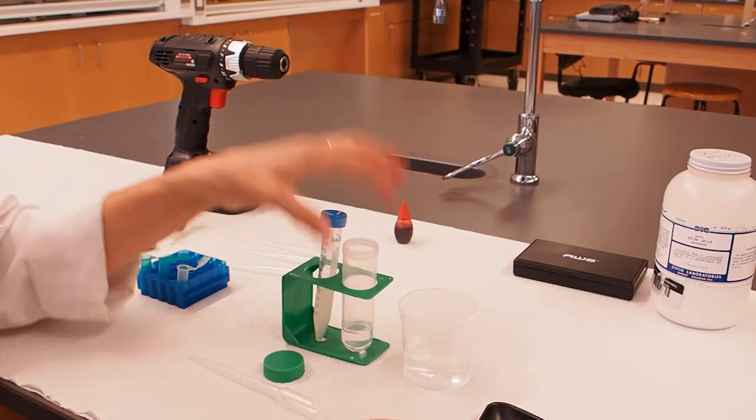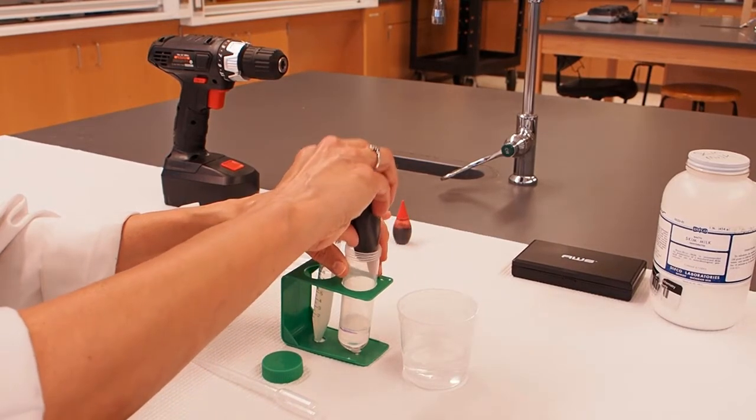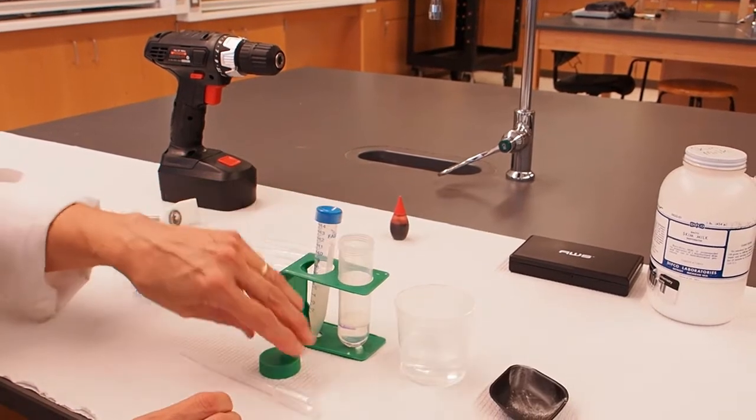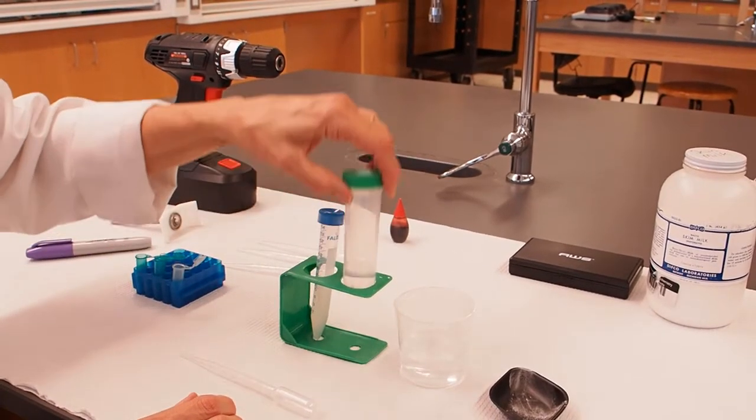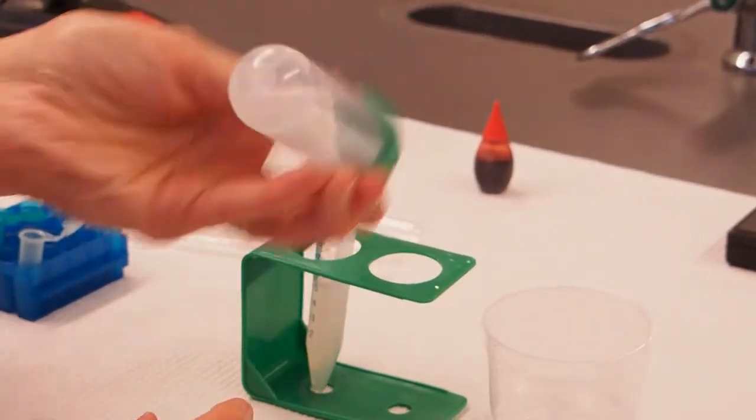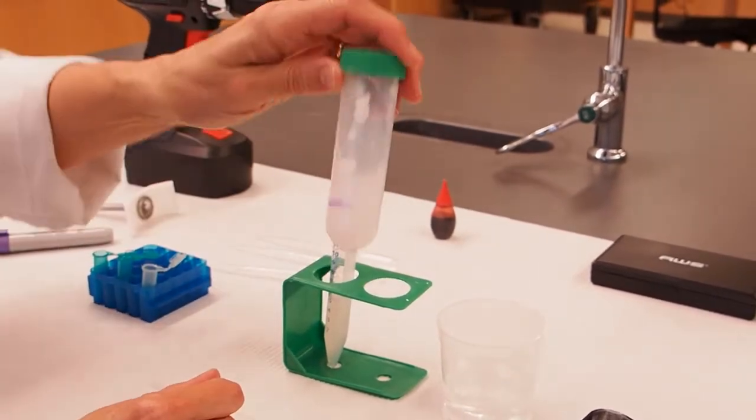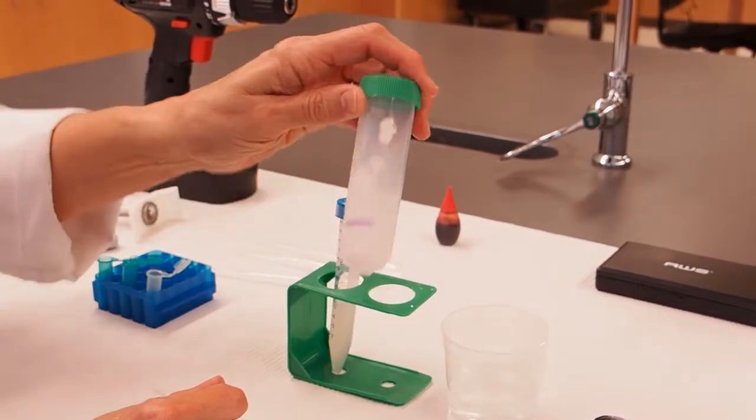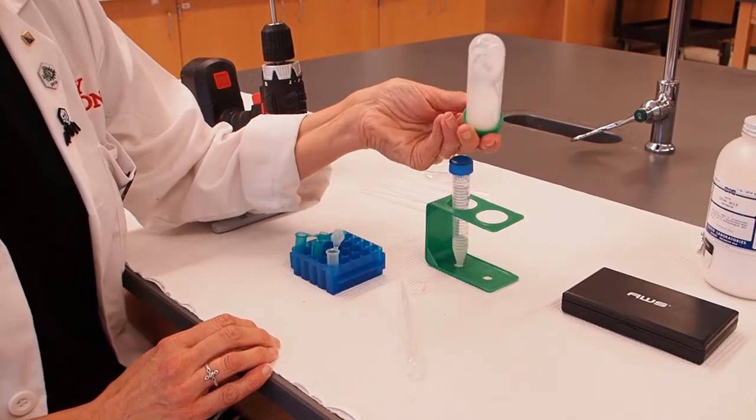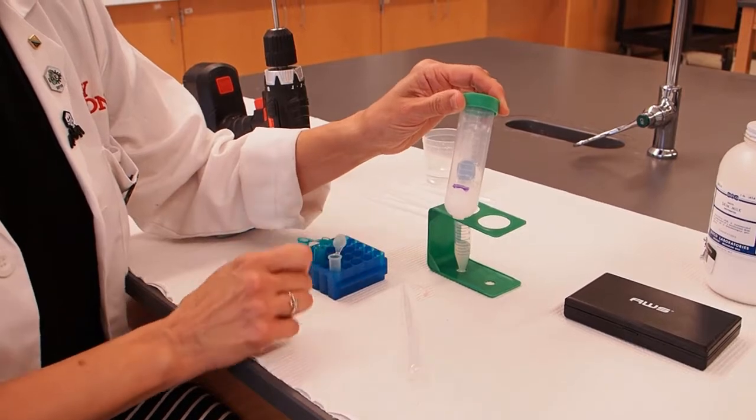Then I'm going to add my dry milk powder to that. So we're making milk. If you want, you can use this in your cereal afterwards. Now, we never eat stuff or drink stuff that we use in the lab. So now we want that powder to dissolve. We're going to cap the tube tightly and you're going to invert. When we say invert in science, we're talking about turning it upside down and back until all of that powder dissolves. Once your milk powder is all dissolved, then you're ready for the next step.